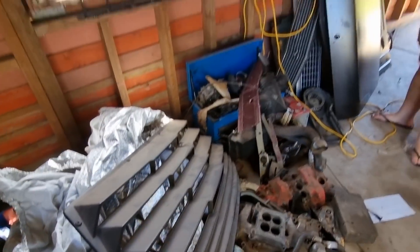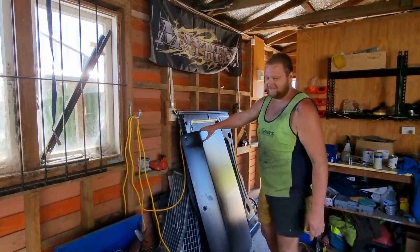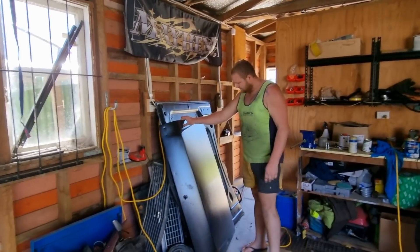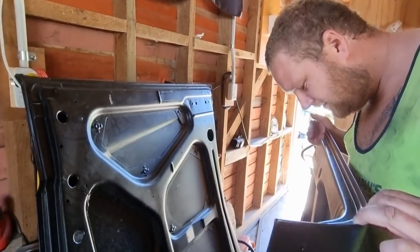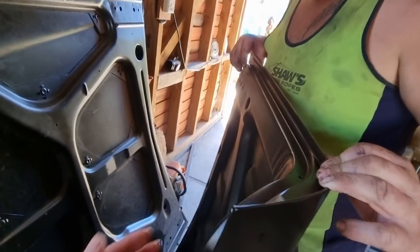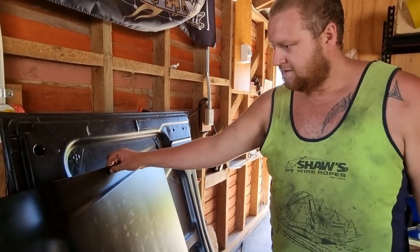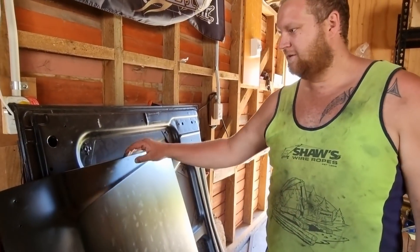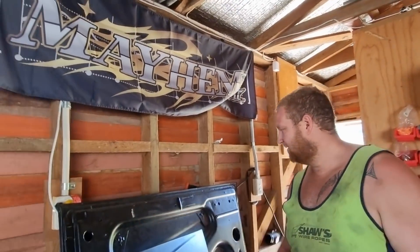Rear panel? I need one — if anyone has one, straight up hit me up and I'll buy it. That one there is off a Cortina so I think you need to sell it. This one here came up a bit — something happened to the paint or there was something in it, but it's come up out of it. It was like something going on with the texture and finish, and he just sent it anyway then had to sand it back. It's a pretty mean flap there too. She's ready to be bogged. Drop a comment on what colour you think he should go — he's got a few ideas but see what you guys think.